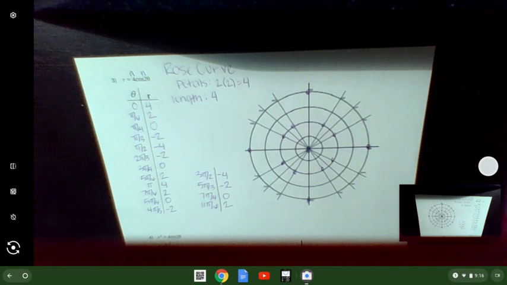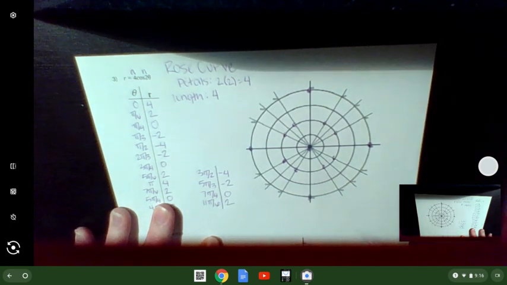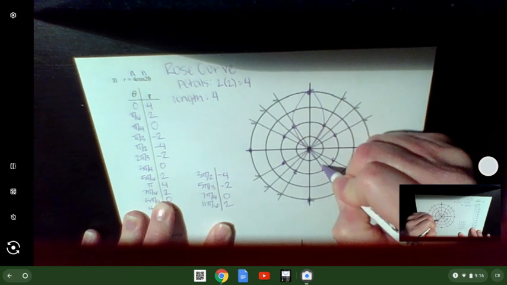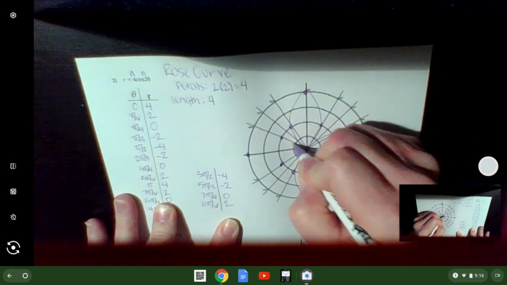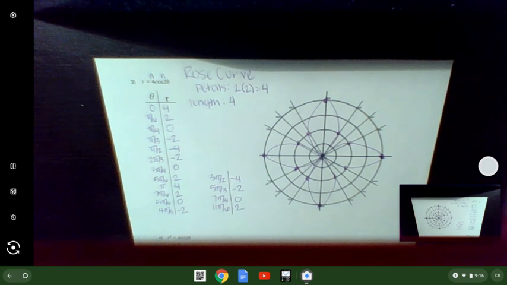Not all absolute value graphs are the same. Not all parabolas are the same. So not all rose curves are going to be the same. But knowing this is what we need to expect, that may help many of you see that we actually have enough information to create our rose curve right there. How pretty is that? It'd be really fun if we could decorate these right now, but doing that virtually is a little bit tougher.